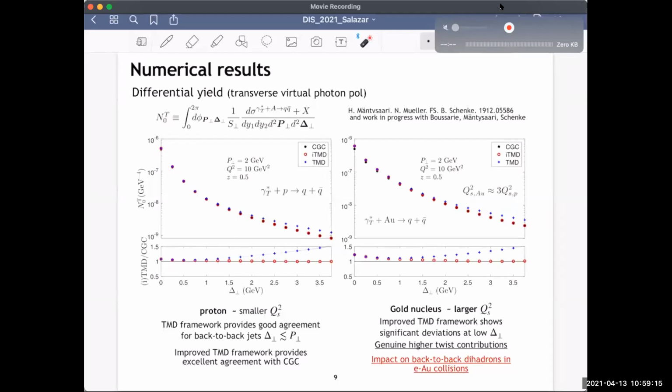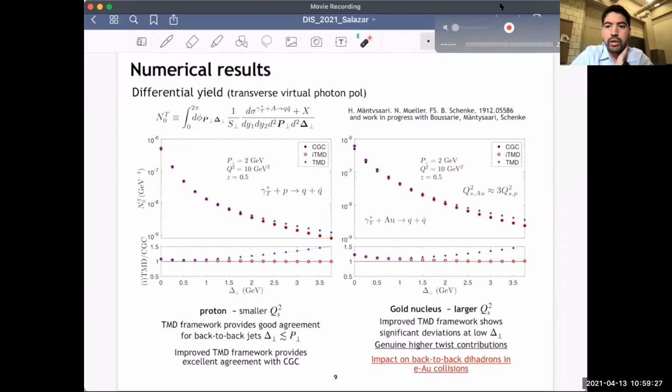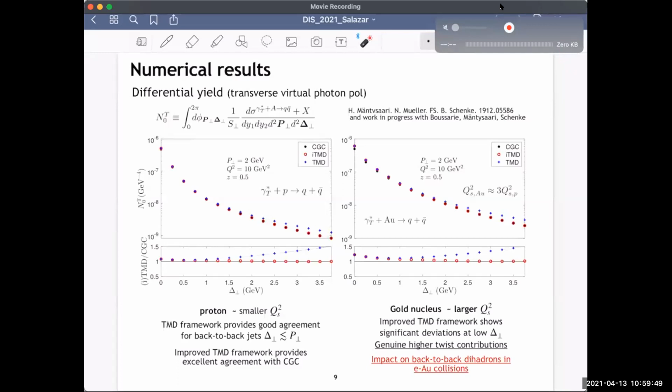It wasn't clear to me what exactly goes into what you call CGC. You're evaluating the full quadrupole and without making any approximation of the momenta, right? That's right. The only approximation we make is the Gaussian approximation, as you are very familiar with. And we use the RCBK for the dipole evolution, but we don't make any approximation. So it's numerically challenging to compute because you have the full quadrupole and then you have various kinds of convolutions. Yes. Okay, just wanted to be clear. Thanks.